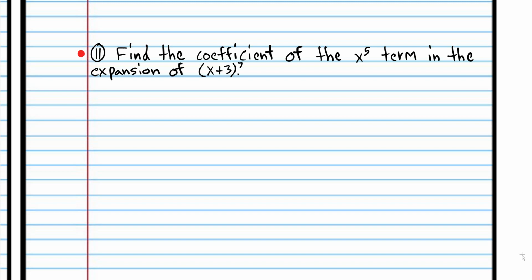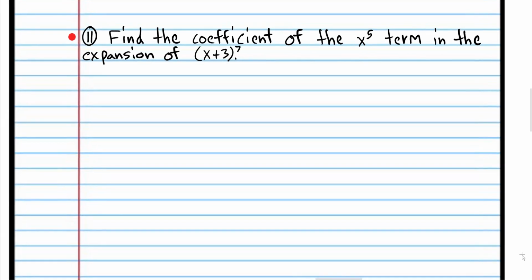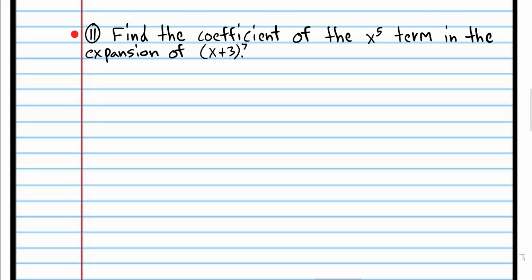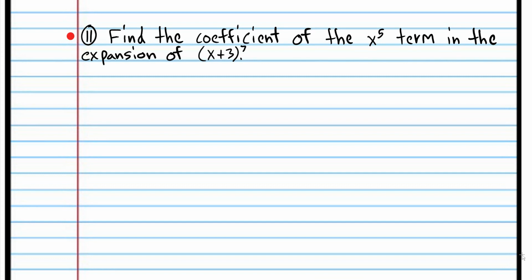And it's unlikely that you're going to be able to remember a formula relating to the binomial theorem or finding the term in a binomial theorem, because we're not really going to use the binomial theorem that much in the upper math. So instead, we're just going to write out some terms, and that'll help us to review what we know about the binomial theorem. So I'm going to start writing out some terms.